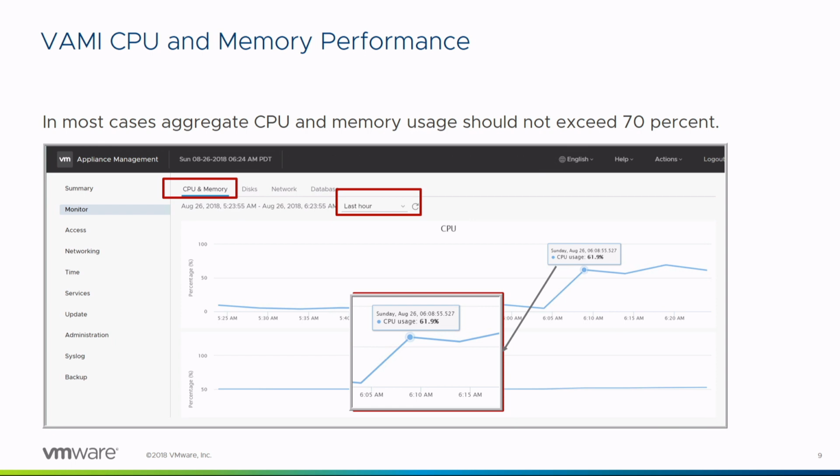What's going on here? Did something go rogue? Then it occurred to me, I ran Horizon on this. I was doing a recompose at that time, so it started to suck through a lot of CPU cycles. So even if you do see something that's abnormal, it doesn't mean that it's not expected. So you need to get a good picture of everything that's going on in your environment so things like this don't surprise you.